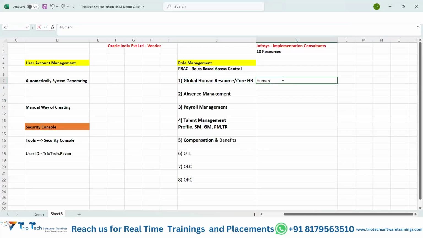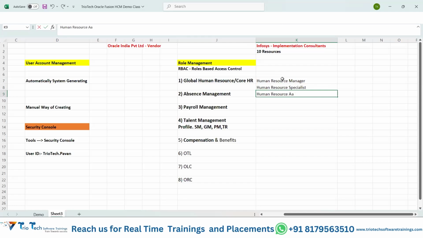Something like we have the roles in the Fusion system by name: human resource manager, human resource specialist, then human resource analyst, right, team?